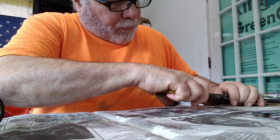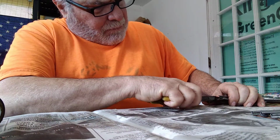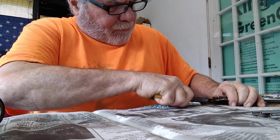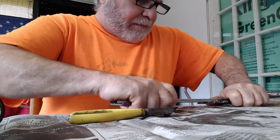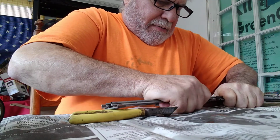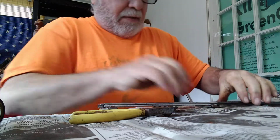All these are super loose. So I'm taking my favorite track pliers and tightening them up a little bit. Getting them in there. I might have tightened them up a little too much right there. There you go. Beautiful.